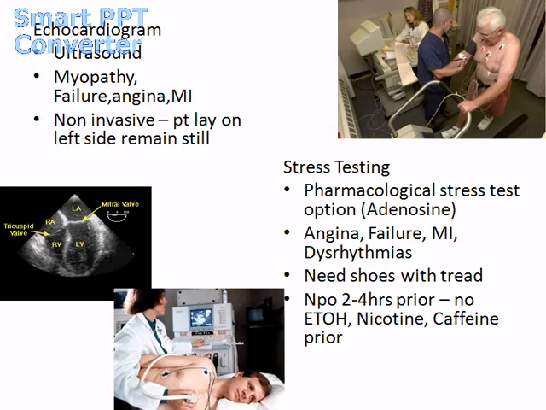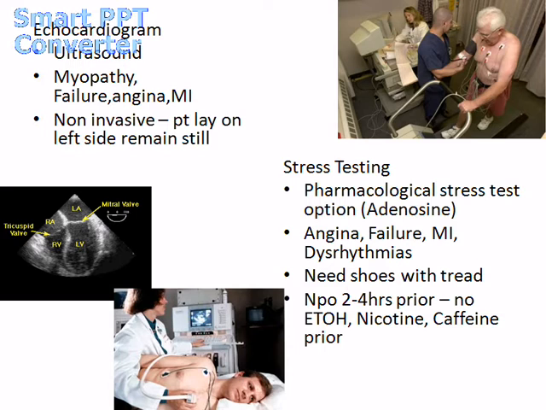So a patient who goes for a stress test may be somebody who has angina, not during the angina of course, but history of heart failure, MI, dysrhythmias, these patients typically are sent off to have a stress test. You need to get an informed consent from your patient and explain that they're going to be walking on a treadmill, so they need to be wearing comfortable shoes and clothing. Now, if they're in the hospital, often we just put on the little socks that have the treads on the bottom, but if somebody can bring them in some running shoes from home or athletic shoes, that's the best thing for them to be wearing on that treadmill.